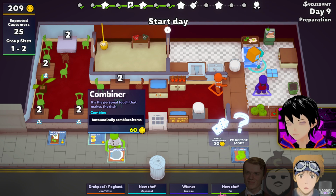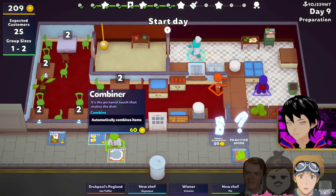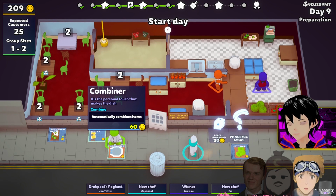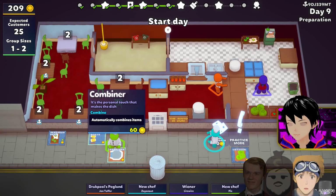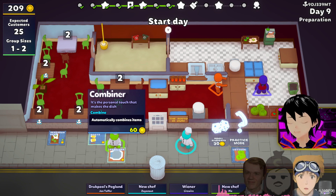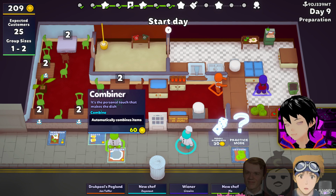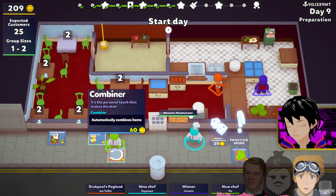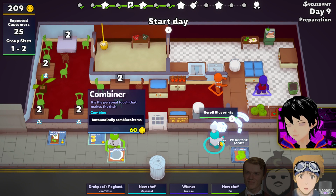Is Will here? I don't know. I think he's AFK. Send a picture in Discord. Said I made you soup. We can reroll one more time. Yeah, do it. What does this do? Once you get conveyor belts, you can automate things. But we won't have access to them for a little bit. Oh my. Reroll one more.